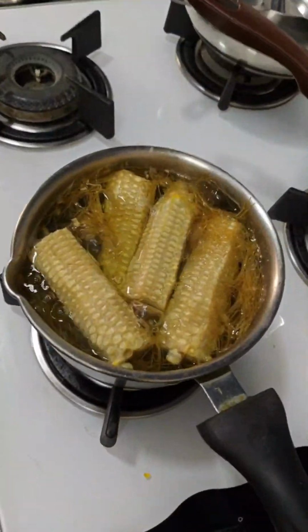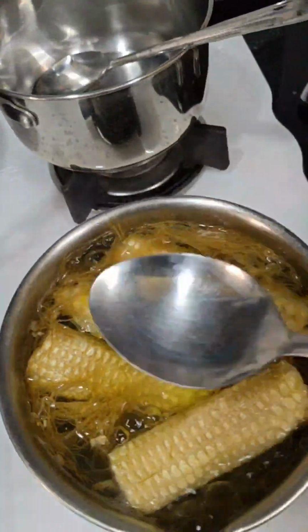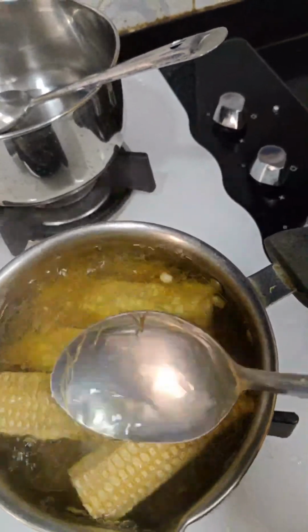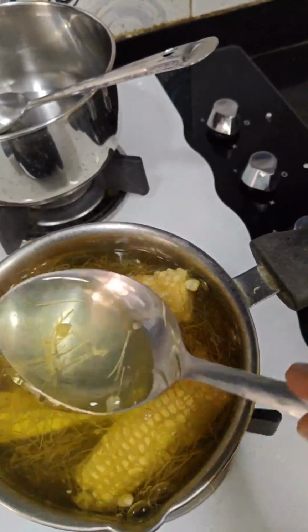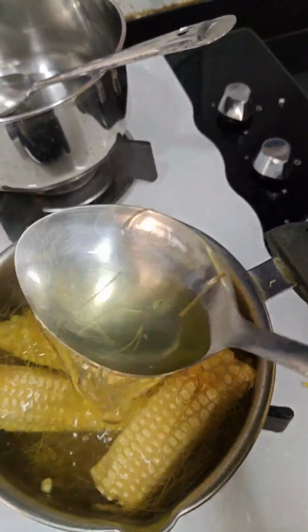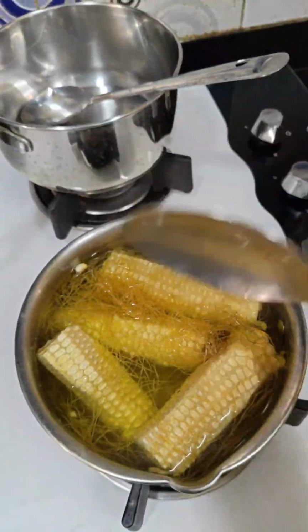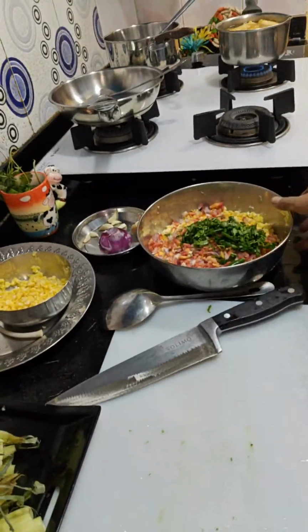So let's see the condition of the corn silk tea right now. Here you go. Can you see? Wait, I'll show you the color of the corn silk. Can you see it yellow? Many a time you can boil the corns along with the corn kernels without deseeding them, and you can boil them whole, with the cover or removing the cover, along with the silks. That way also you get the corn silk tea. Once the whole corn is boiled, the boiled kernels are much easier to remove. You can remove them by hand as well. So now let's proceed further for the donuts.